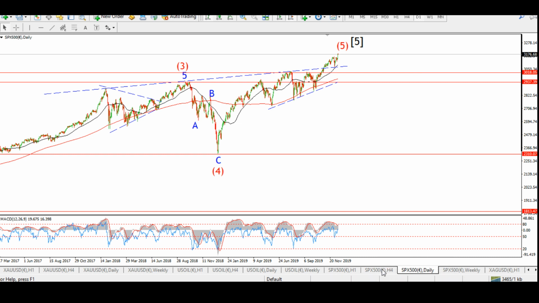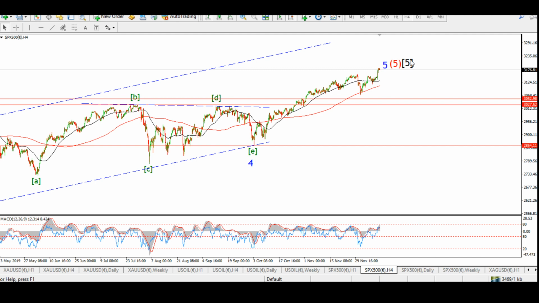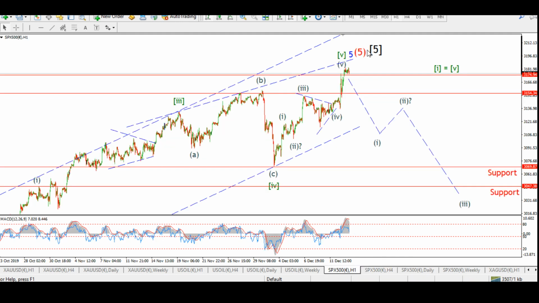Okay, so within that fifth wave, within wave 5 red, we have 5 clear waves in blue here. So we had a triangle fourth wave, and then wave 5 in blue. And this wave 5 in blue seems to be pretty reasonable as a 5-wave pattern itself. So wave 1, 2, long wave 3, and then A, B, C, 4, and wave 5. Wave 5 itself seems to be pretty clear as a 5-wave pattern. So let's get down there into that fifth wave.